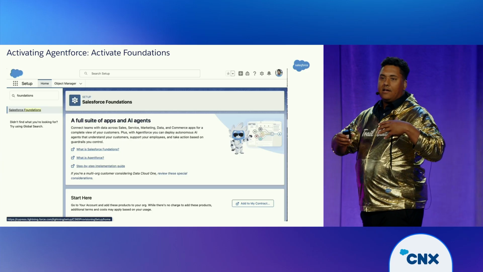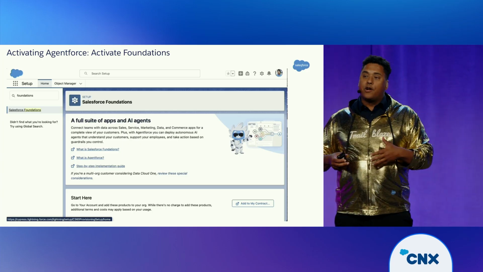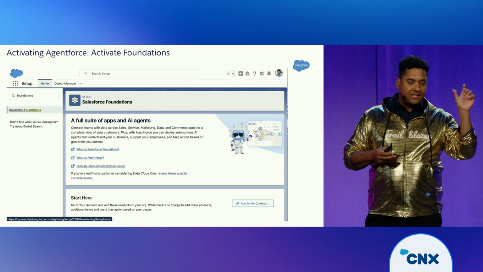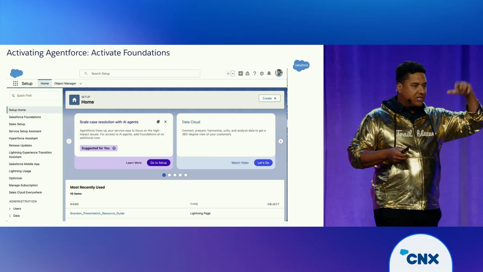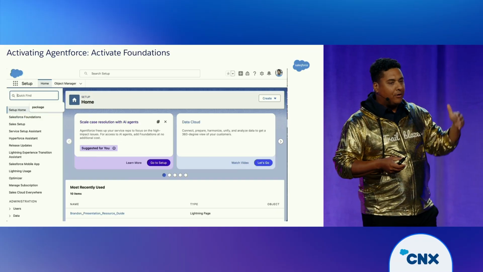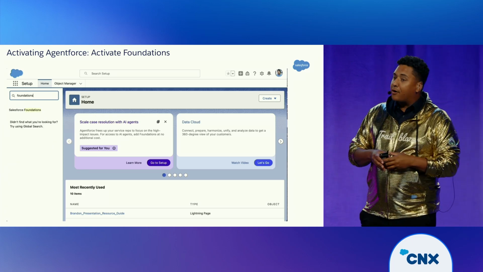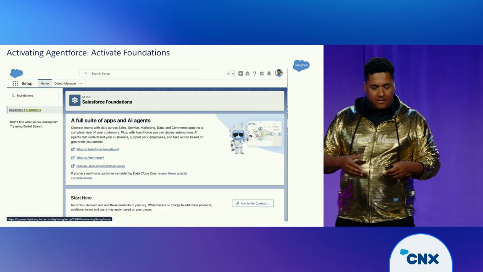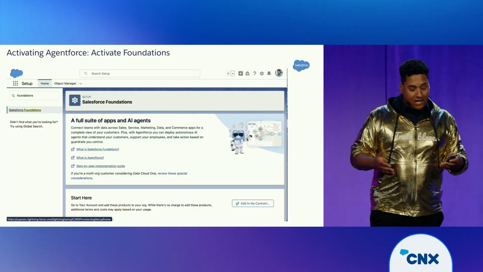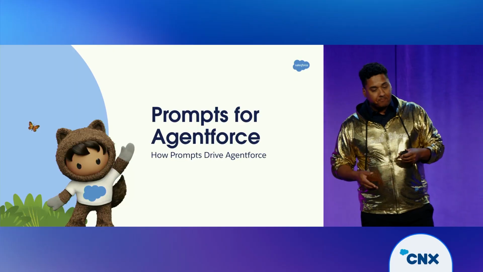So to activate Agent Force, what you or your admin is going to do is pop in Foundations. Foundations is going to give you a nice walkthrough of how to enable Data Cloud and all those things that are going to be required for your Agent Force to get up and running. This presentation isn't about setting up Agent Force, so we're just going to jump ahead.